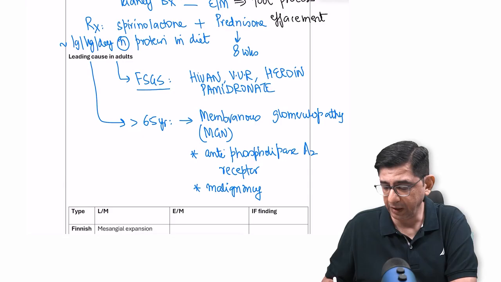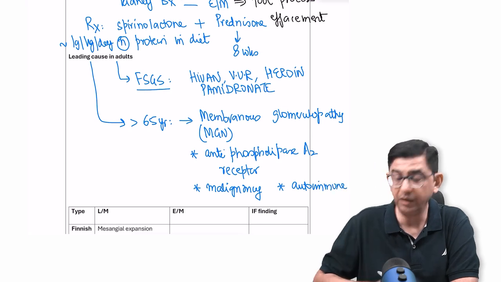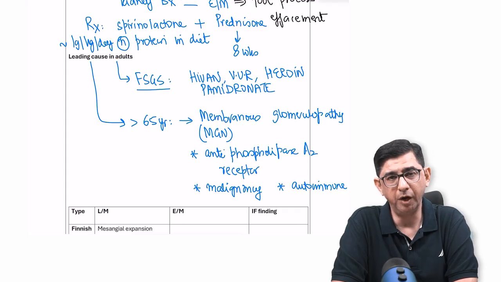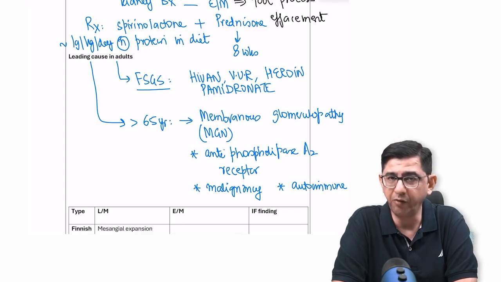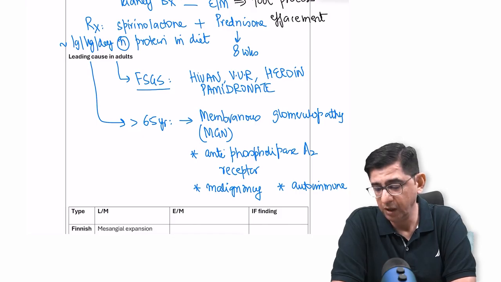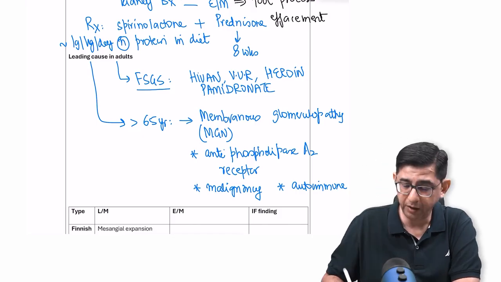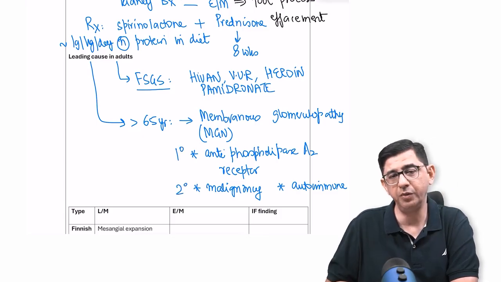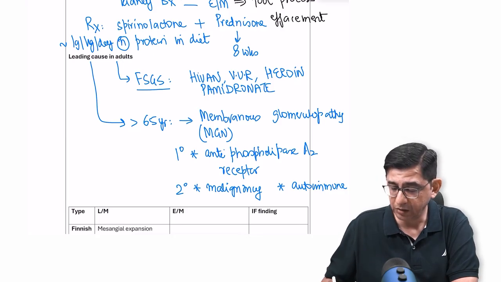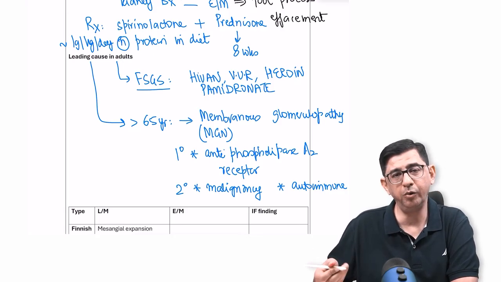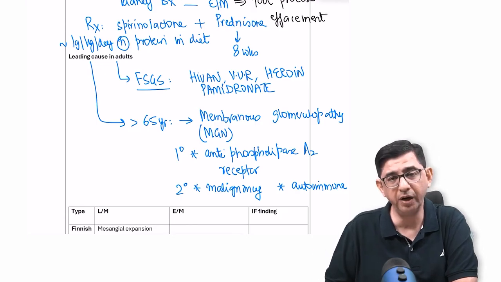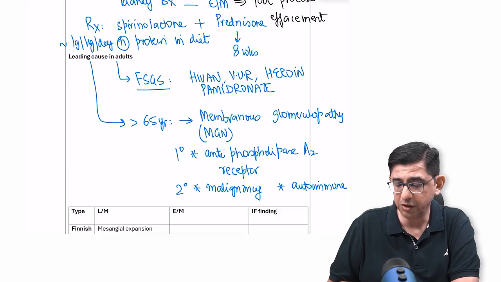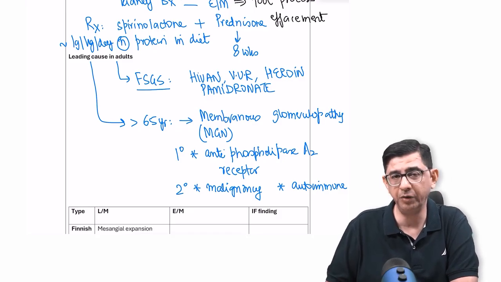Or instead of malignancy, another risk factor can be autoimmune disorders like rheumatoid arthritis, scleroderma, SLE, and you can say what can be the cause or presentation of nephrotic syndrome in them. The answer is MGN. So I've taught you a couple of peculiarities. For primary variety, it's obviously anti-PLA2R, phospholipase A2 receptor antibody, and actually we can measure the titer of this antibody. So lots of time biopsy is not even required. But for the secondary variety, the association with malignancy and autoimmunity needs to be remembered.